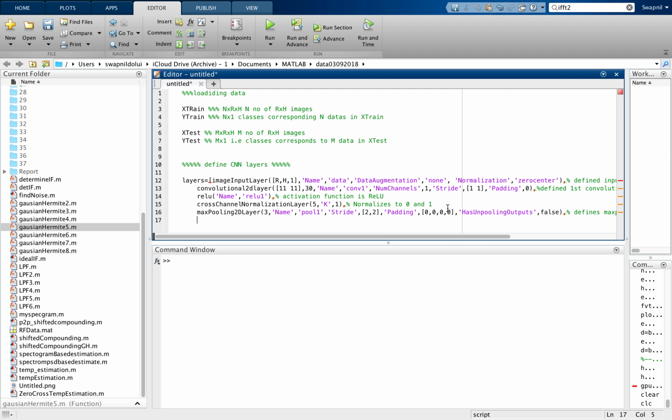So now the same thing will be repeated again from the convolution layer.